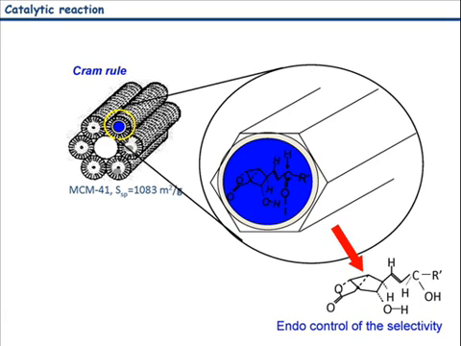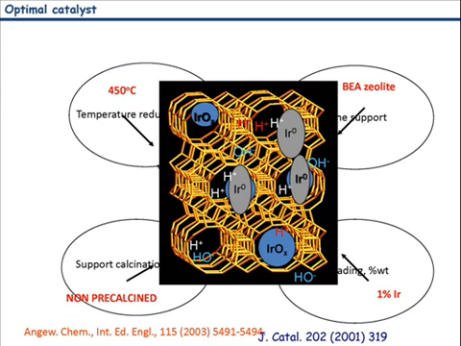I showed you what was happening with ruthenium, but we're still not very happy about ruthenium. And we put then the same question as Spindler when he discovered the famous way to synthesize metallocene. And he said, why not iridium? And in that case, we moved back to beta zeolites. With ruthenium, we did not succeed too much. But in that case, working with beta zeolites, and I will demonstrate after that, working with iridium, you have iridium 0, you have iridium oxidized, and again the question was, which is the best ratio to provide your activity?